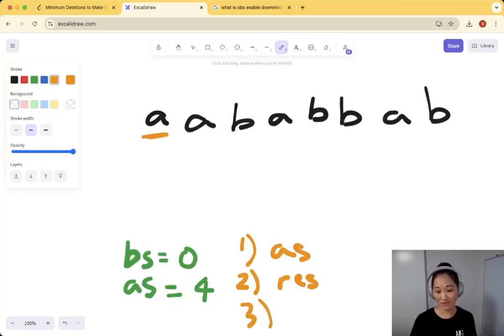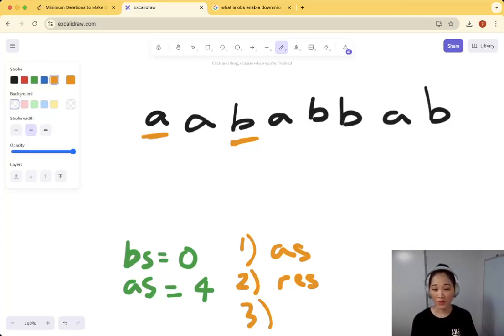And then step number three is, let's say it's a B. If we're currently at a B, as soon as we move away, because remember step two, we already handle the current step's imperative, which is to get the total number of deletions required to make the string valid at our current position.